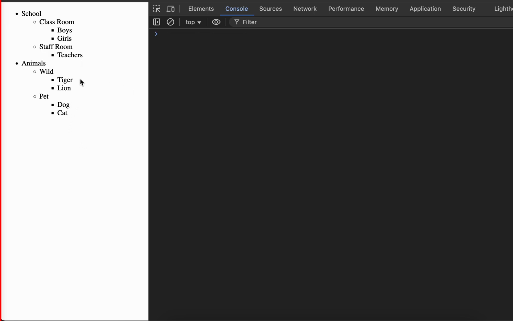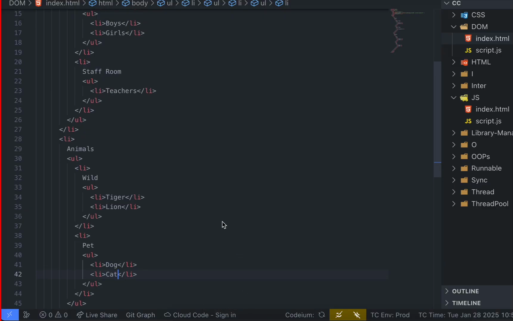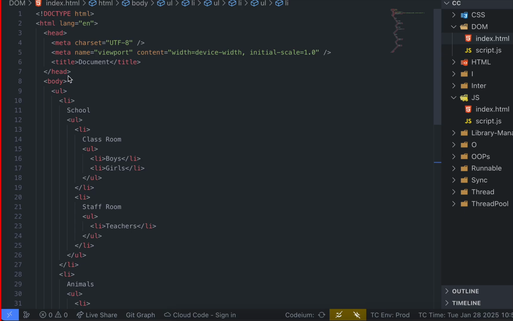So we got the nested list. When I click on this school, the classroom and staff room should disappear, and the same in animals. For that I will give a class and ID here on the parent level.